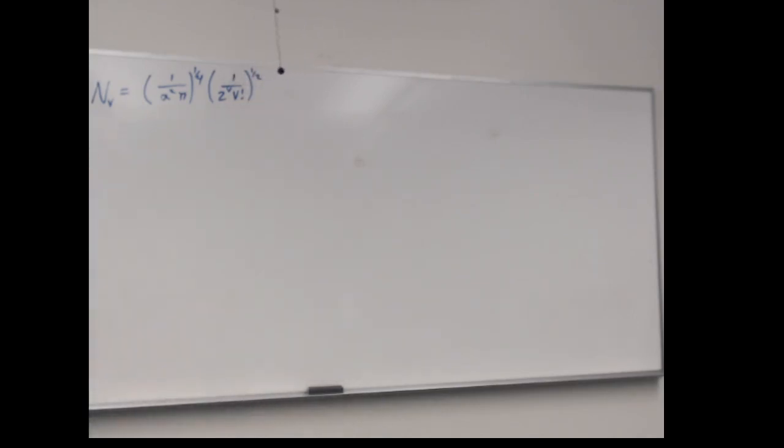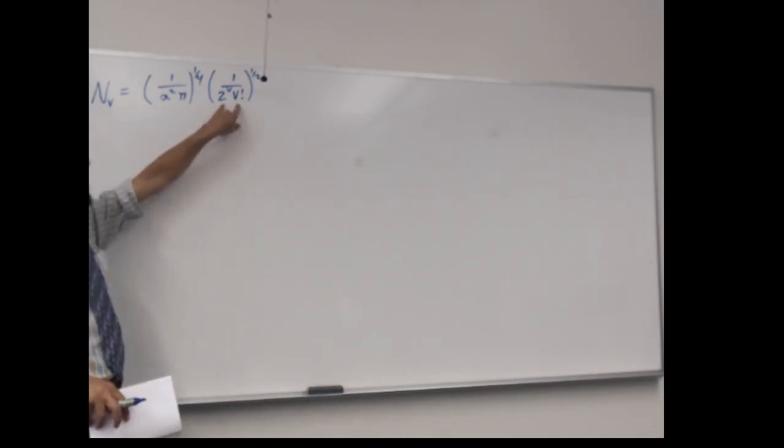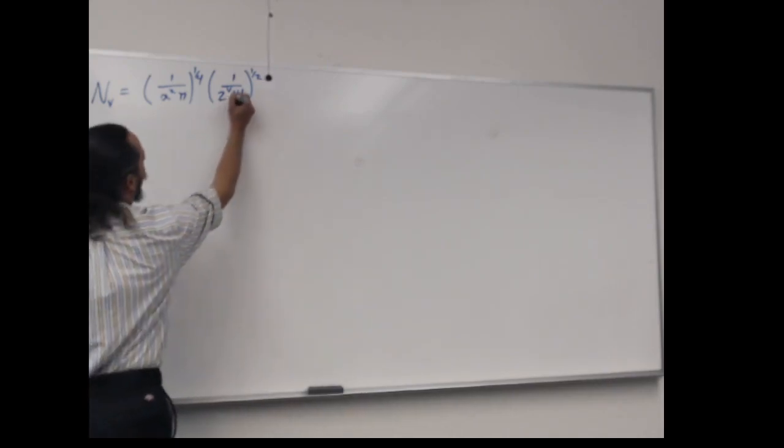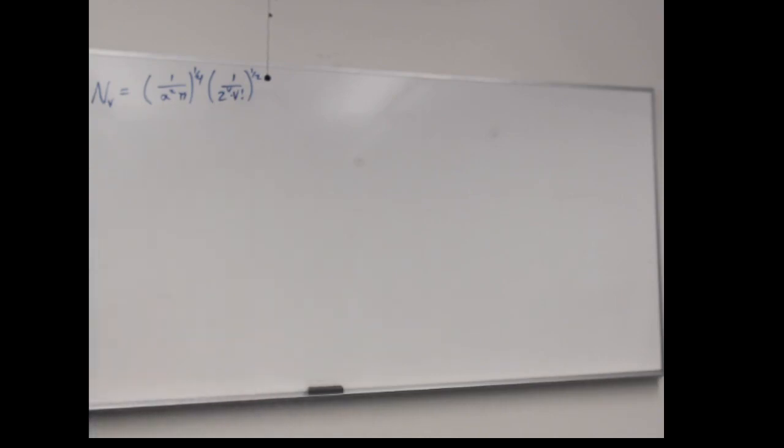So depending on our quantum number, this alpha squared out front, that's always the same. This 2 to the power of v, v factorial, that changes depending on which function we're looking at. The Gaussian part, that's always the same. Question? Is the factorial only with the v? Yes. It's just with the v. It's not quantity 2 to the v factorial.